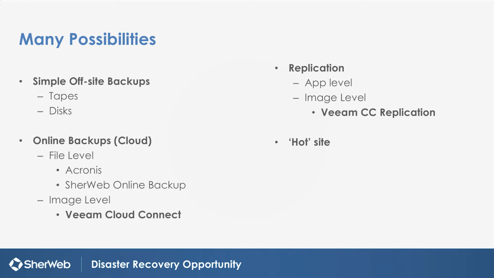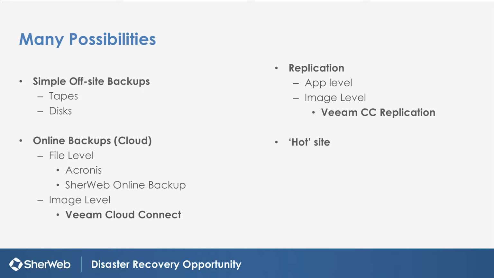When we take it up another level, then we're talking about replication. And again, there are two ways to do replication. You can do app-level replication, which means that software by software, you figure out how you want to replicate to another server. If we're talking, for example, SQL, there's a number of functionalities within SQL to build replication, be it Always On or clustering or log shipping. App-level replication is what was very popular for a number of years. I'd say complexity is what drove most people off, and also the cost of having that second infrastructure to replicate to.